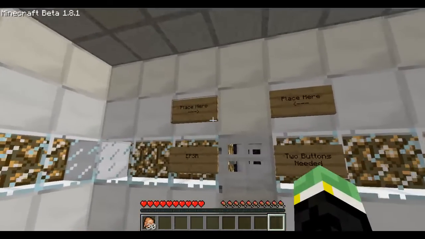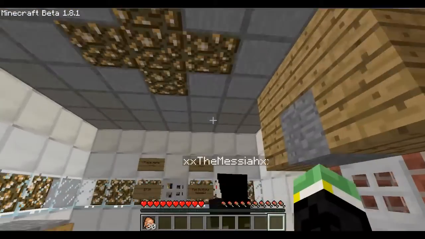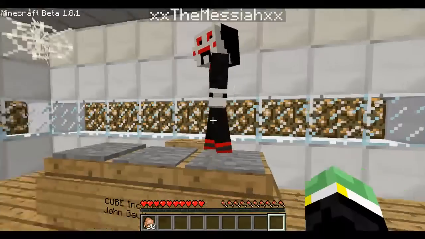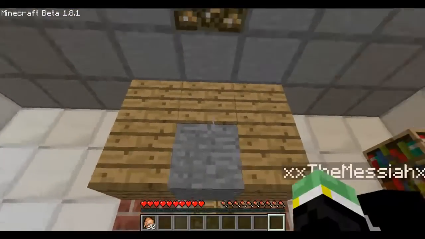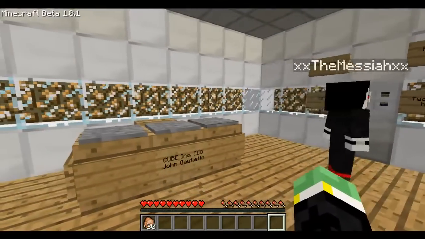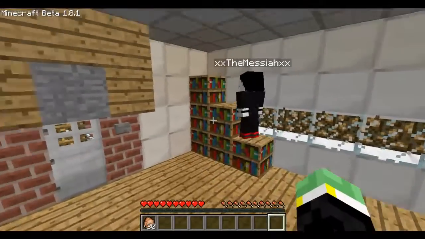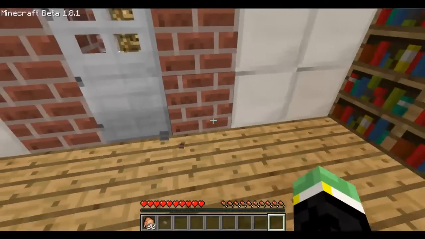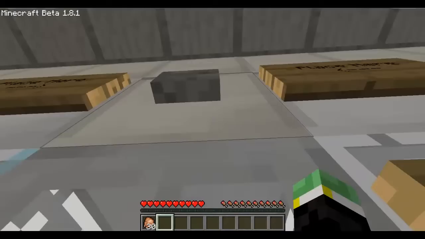Alright. Cubink CEO, John Gauntlet. Okay, place here, ESPR, two buttons needed. Well, there's a button on this side, but I don't know if we're allowed to take that button. I think in the rules it said only place or destroy blocks when you think you need to. And I think I need to destroy that button. I would agree with either. So, hit that button, and then there's another one inside.